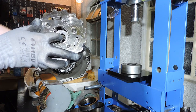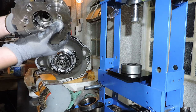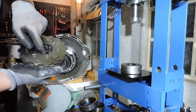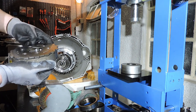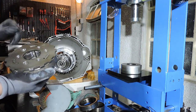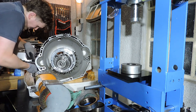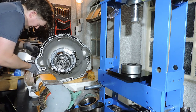To actually get this needle bearing out, you need to dismantle the entire gear set. Since this is just a backyard rebuild, what I'm going to do is check if the needle bearing is okay. If I don't see any loose needles, and you can see it by moving it around, you can actually count the needles. After which I'm just gonna drop in oil, so the bearing is pre-oiled. Gonna put some oil on the other bearing, and I'm just gonna slot it in. So dipping my finger in oil on that inside needle bearing. Assembly grease will do a very good job here as well. Okay, so that one's done.